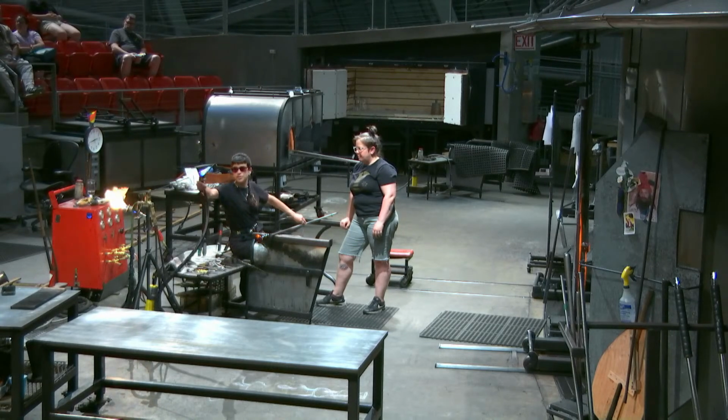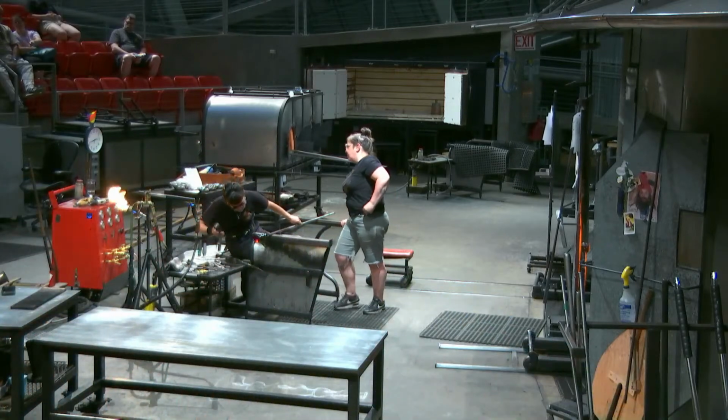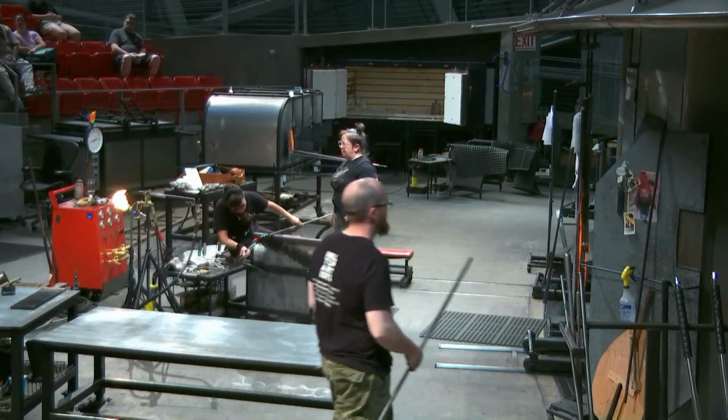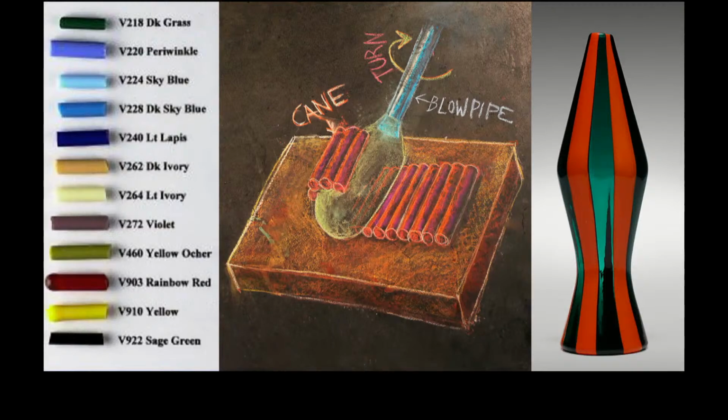Can we put up picking up cane on a bubble? If you look up on the big screen, I'll show you an example.